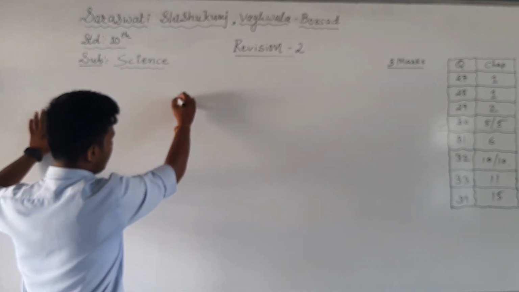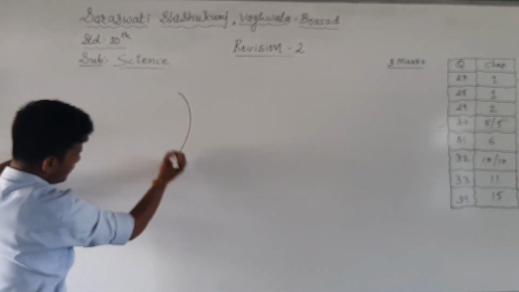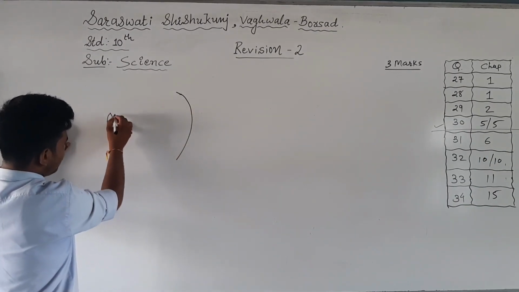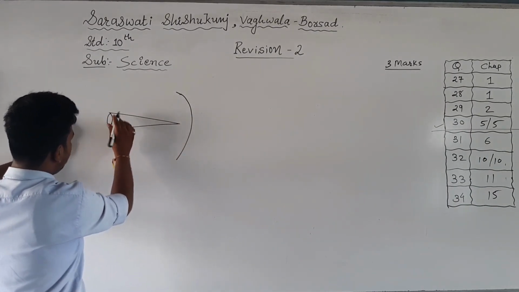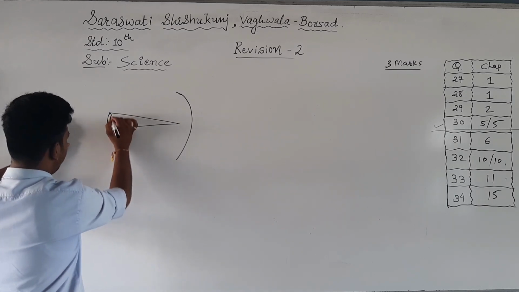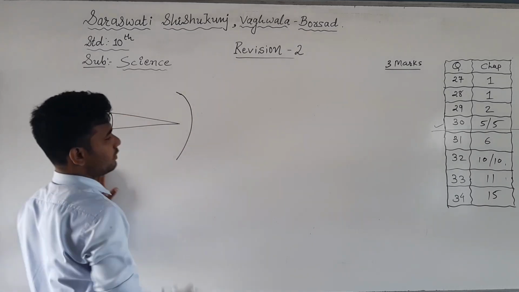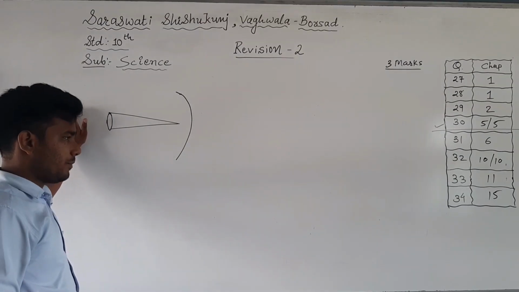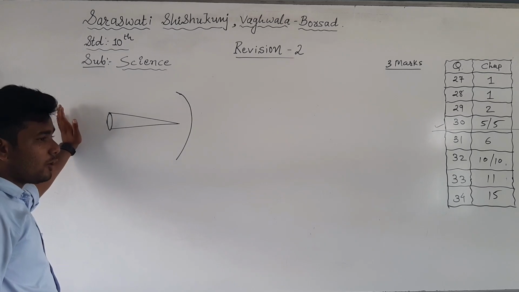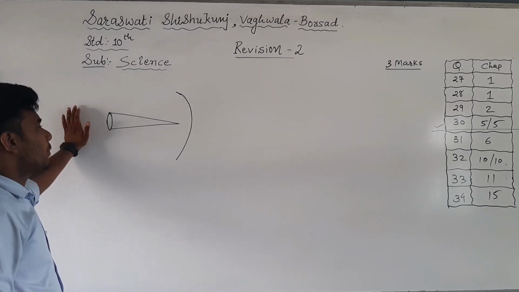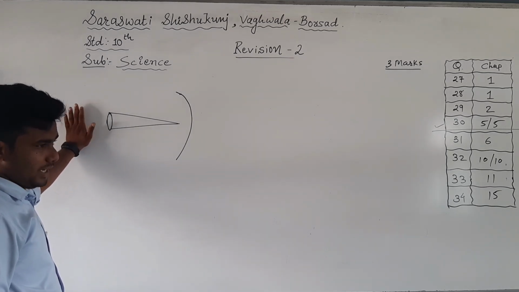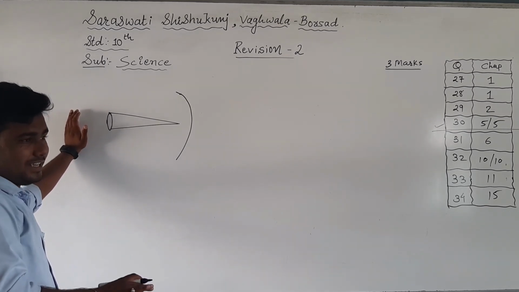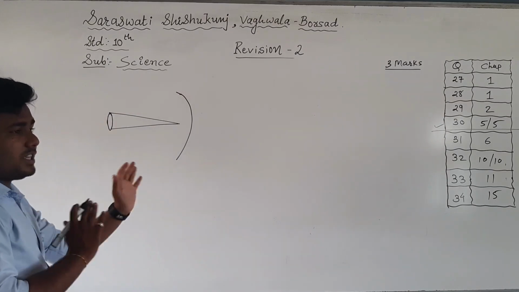So as we all know what happens in myopia and what happens in hypermetropia. So first we discuss what happens in myopia. As we studied, in myopia the eye lens is not able to converge the light rays on the retina, so they are converged before the retina. Such a defect is called myopia. Now what happens in myopia, that also we have studied. The near object and the object which is far from us, which we can see clearly, that we have to write. See, we are talking generally.